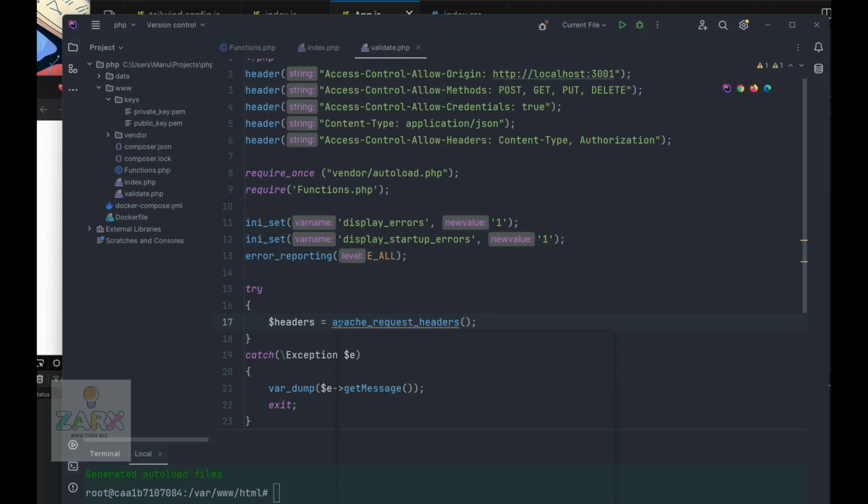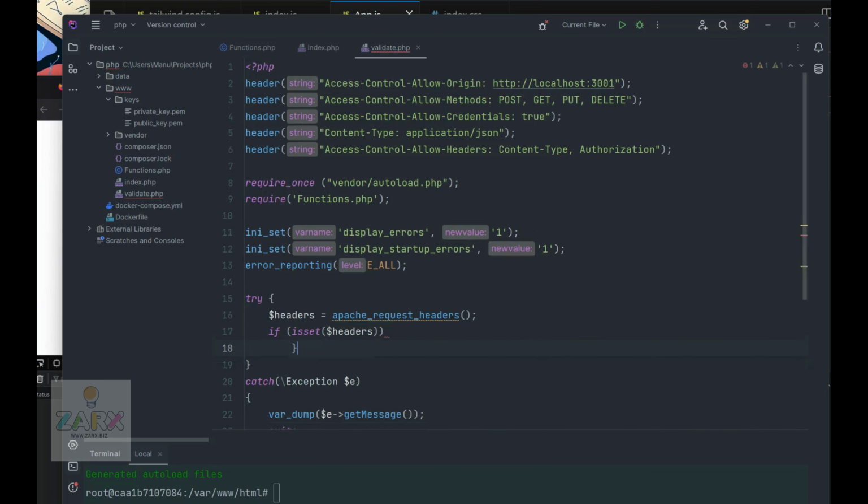And then once we have the headers, we can check isset($headers). Let's see if we're getting the headers here. So headers.